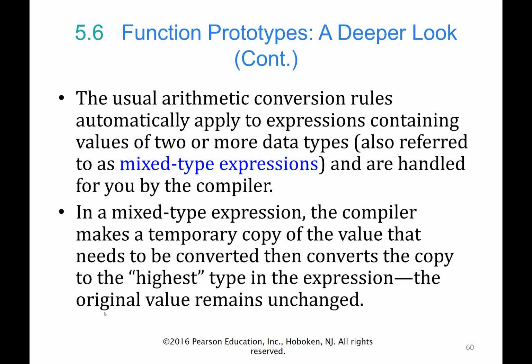So the usual arithmetic conversions apply there. I'm not going to go into that. Now if you've got mixed type expressions, I guess is what this is saying, in other words, you've got floating point and integers in the same expression, it's going to convert everything to floating point before it does the calculation.